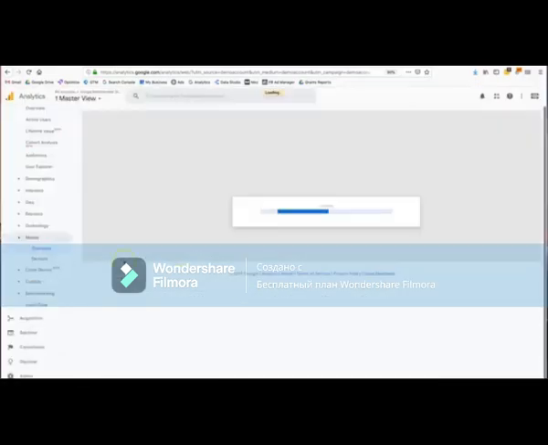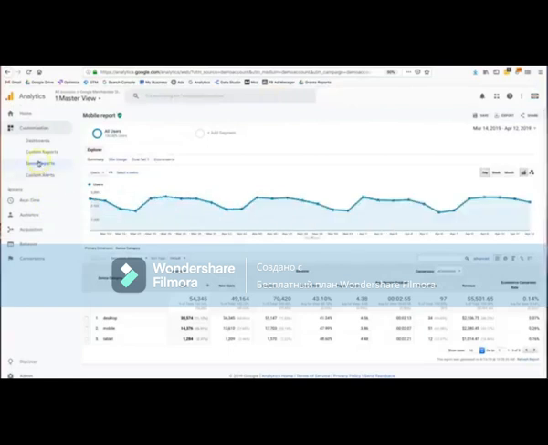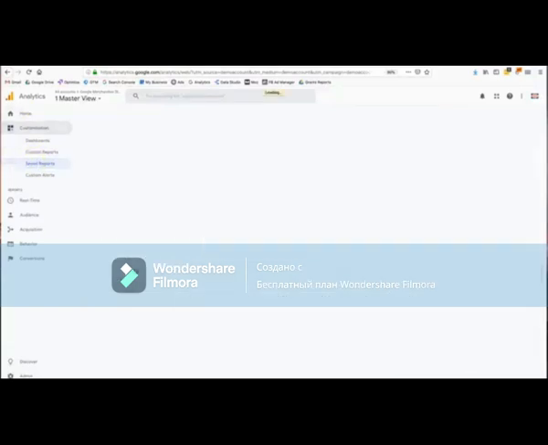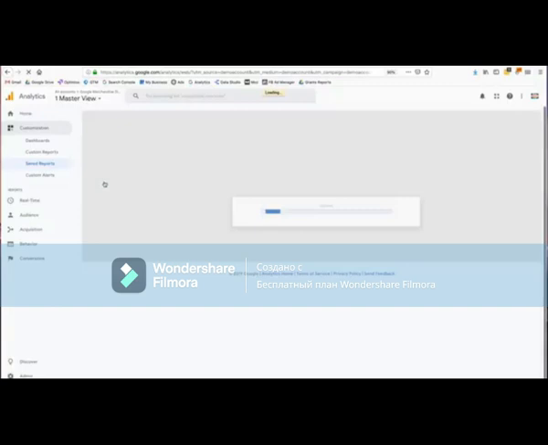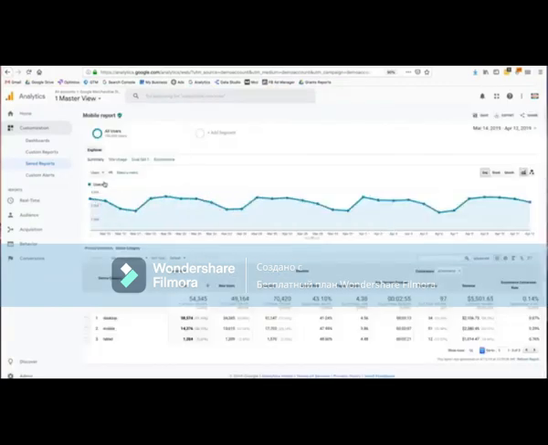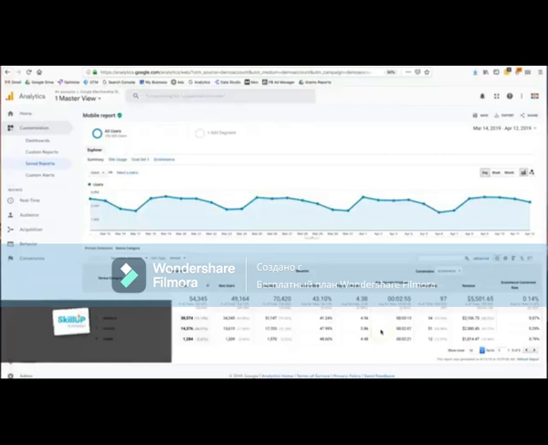And then what's going to happen is it's going to be located under saved reports, and saved reports is located under customization. Customization is located above real time. Okay, so if I close that up, you can see audience, real-time, customization. If I click on customization, if I click on saved reports, I should be able to see my saved report here, and I do. So here I can see mobile report. If I click on it, I can simply go to the report I was looking at before I saved it. So saved reports to me is a good feature in analytics because it allows you to quickly access a report that you've saved in the past.